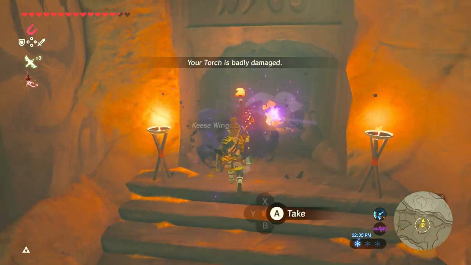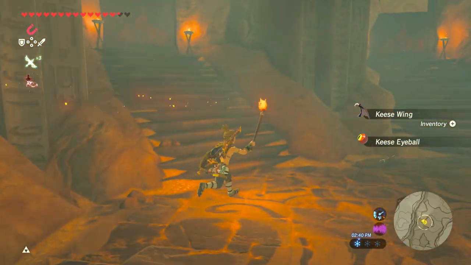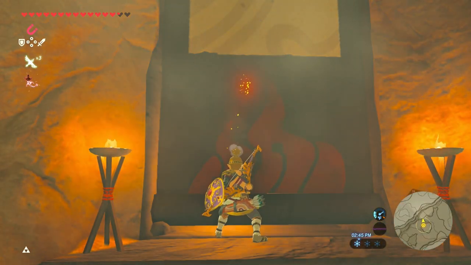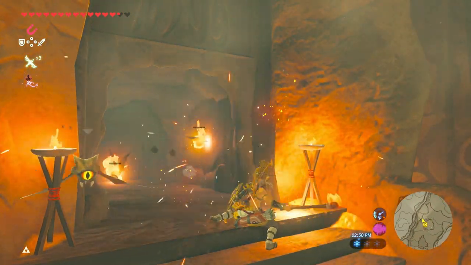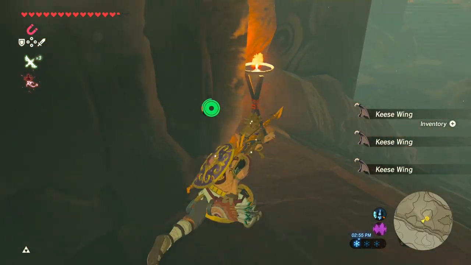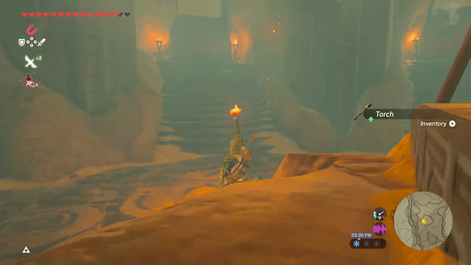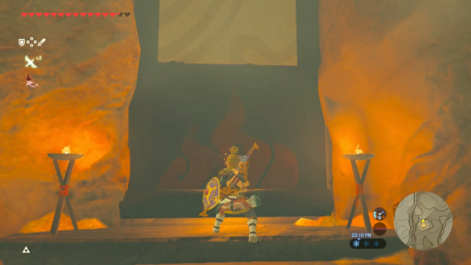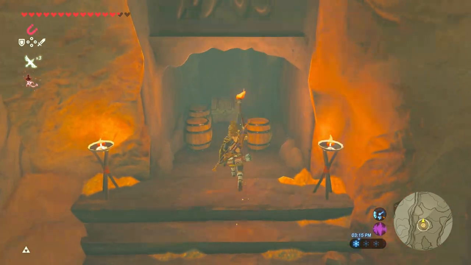Oh, bats. It'd be cool if you hit the regular bat with a fire, that it would turn into a fire bat wing or something like the chuchu jellies do. That would be cool. Burn, baby, burn. More bats. Oh man, you broke my torch. That's okay, we got another one. They really do put like four torches over here. More bats. Ooh, another chest.